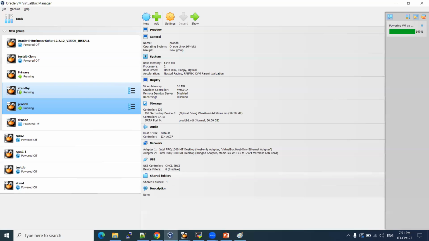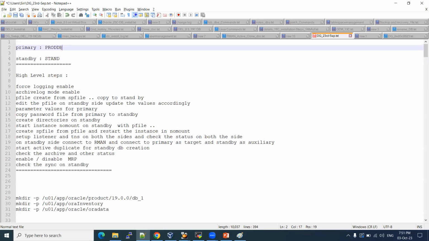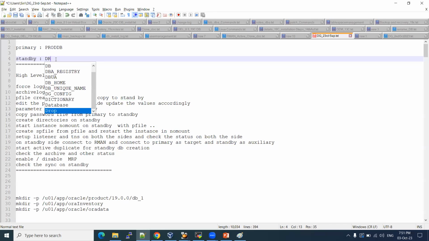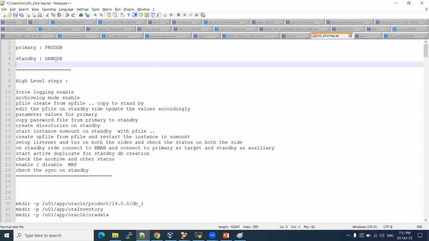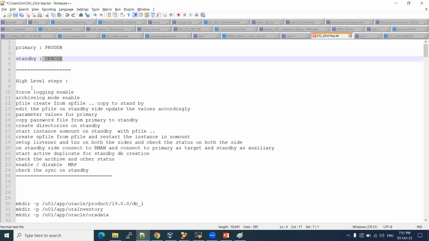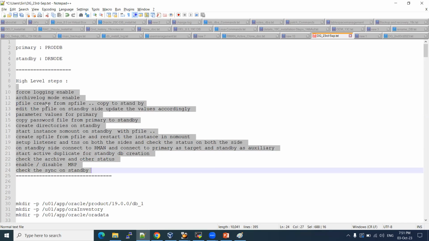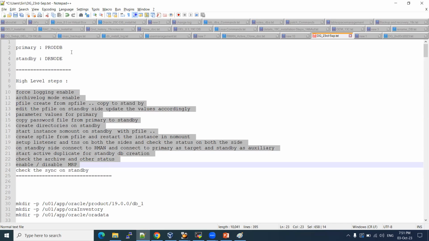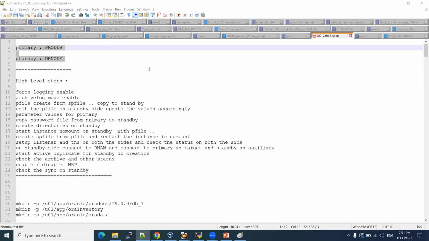In our case, we are calling them prod DB and DR node, instead of standby. These are the high level steps. First, we build this database, and then we configure the database here. It's very simple, a half hour task. The node creation and all could be half an hour or so. That won't take much.